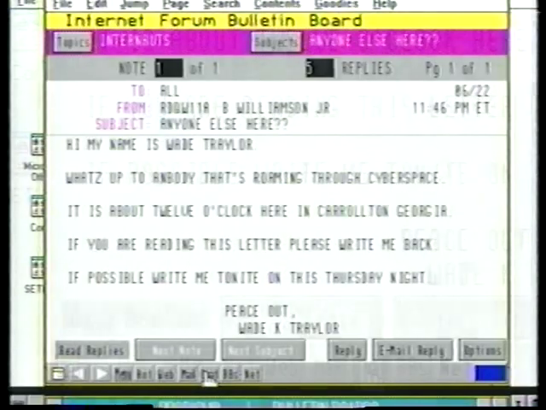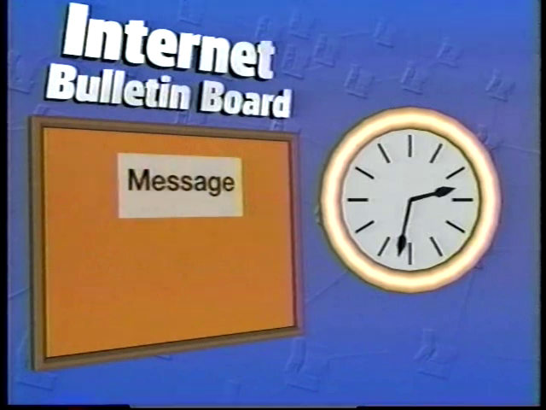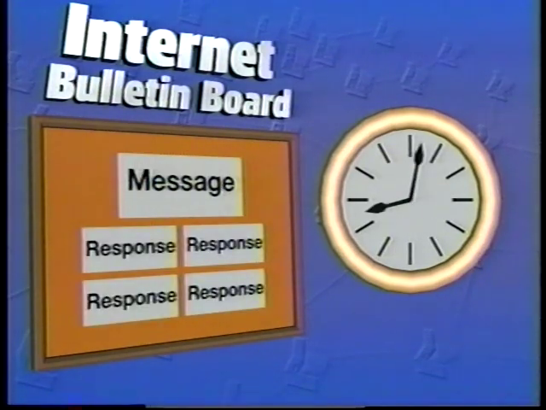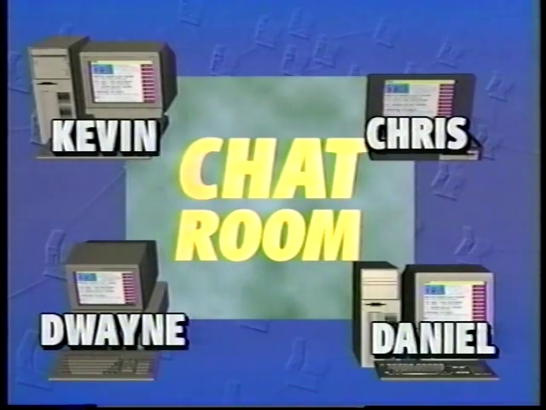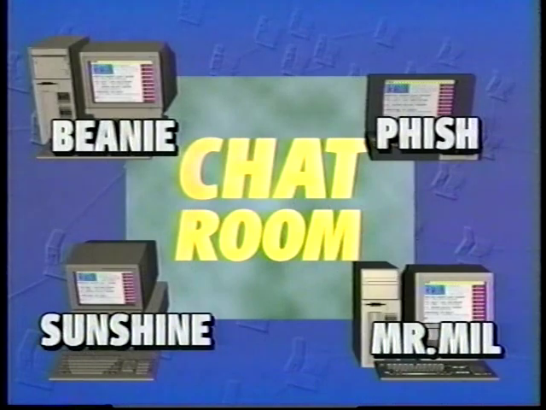Chat is different from the bulletin board because it's a real-time connection among current users. On the bulletin board, you might post a message and then leave, and check back later to see if there are any responses. Chat is instantaneous. Another difference in a chat room is that you can be as anonymous as you like, because you use a nickname to join a chat room. If you like, you can share your real name, but it's not required.